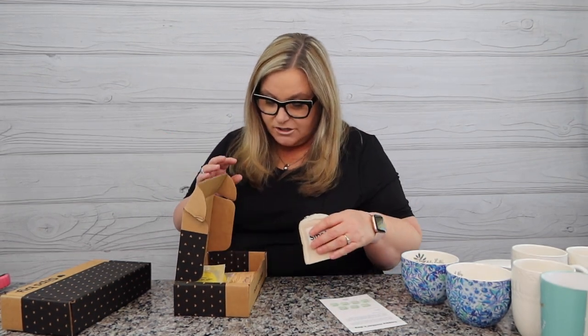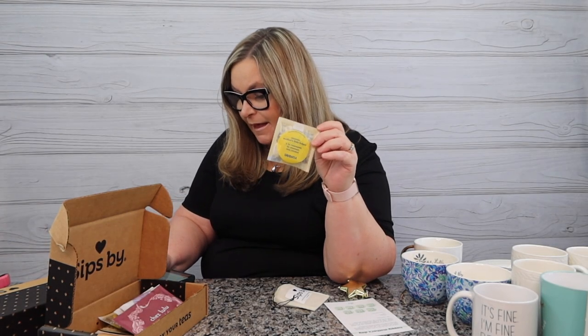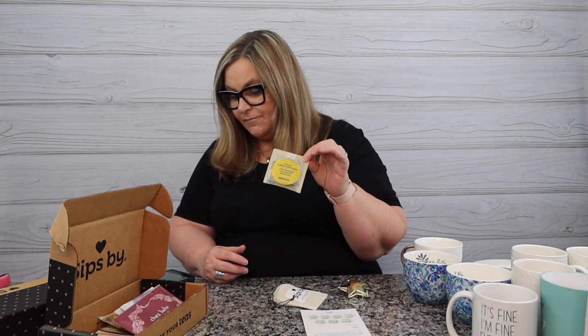I don't necessarily have the descriptor card, but I can see the descriptors on my phone. The tea is coming to a rolling boil. Starting with organic Mother's Little Helper from David's Tea — organic peppermint, lemongrass, hibiscus, rose hips, chamomile, valerian root, cornflowers, natural peppermint, caffeine free. Steep time is five-plus minutes in 16 ounces of water — interesting, not eight ounces — so I'll fill this one to the top.